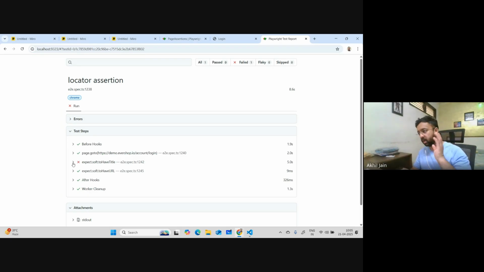And the last part, there is a hard assert and a soft assert. With a hard assert, if you have multiple assertions and at any point any assertion fails, the remaining steps are skipped and it just marks the test case as failed. There is something called a soft assert. If that assert fails, it will not stop the execution, it will continue its path, and keep collecting all the results. In the end, if even one assertion failed, it will mark the test case as failed, and that's it. So these are the three things you should know about the assertion library in Playwright. I hope it is clear.